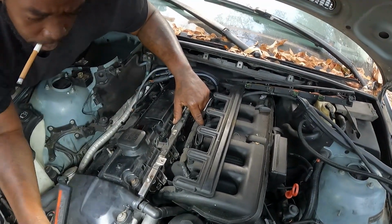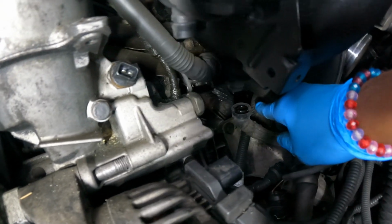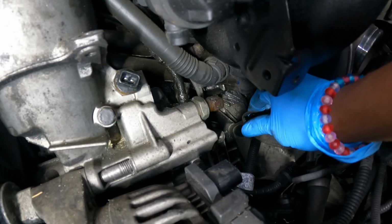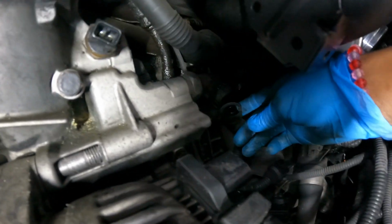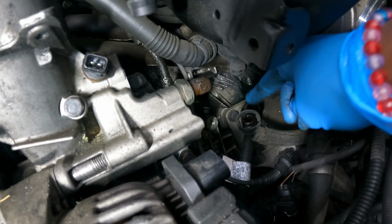So once I get them loose, now I'll come back. It was so black down here, I can hardly see it good, but this was another one that's hooked up right here that I had to just push those tabs and pull down. Y'all can see it. I can see it. Can you see it? It's right here to here.